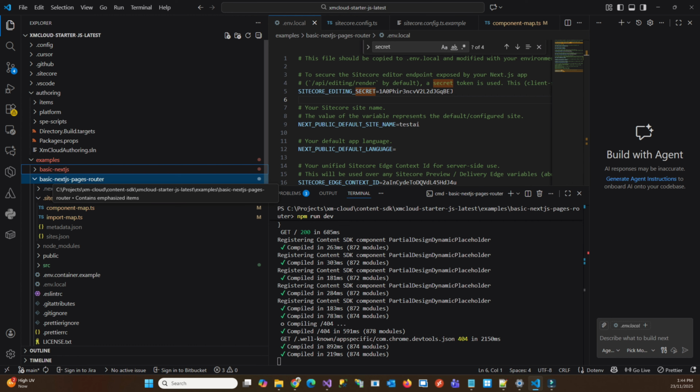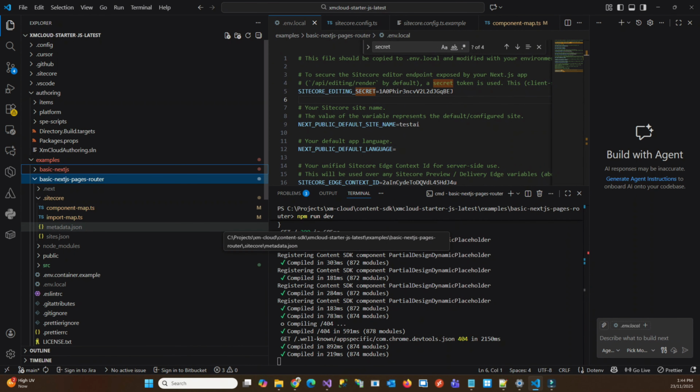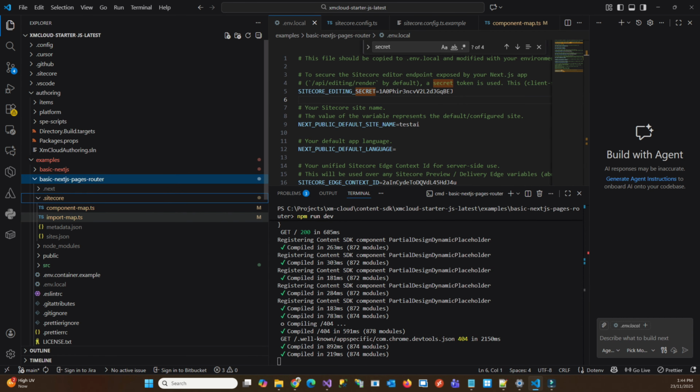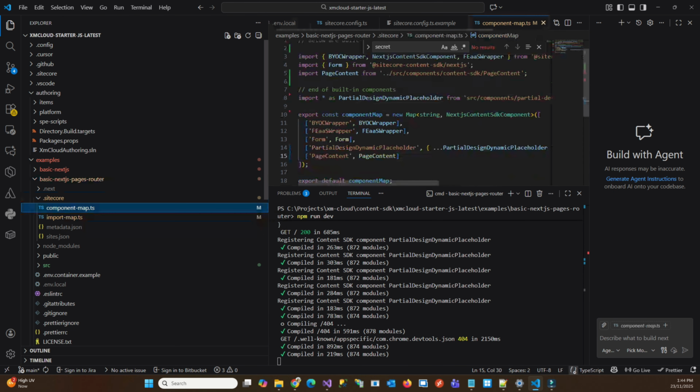In the page router, which is basically the one that we had before, there are also a lot of different changes now. In the .sitecore folder, you have something called component-map.ts. That's how the components would be mapped now. So you have to explicitly do that. Previously it was automatic through some sort of script, but now Sitecore says, hey, it is your duty now. It is your responsibility to map it out, or if you don't want to do it, that component will not appear. So basically you have to do it by yourself.